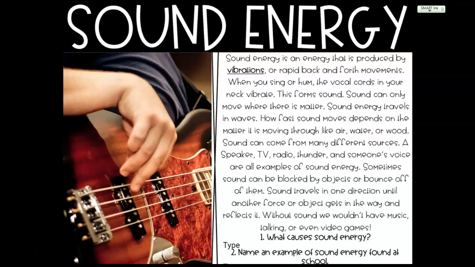Sound energy travels in waves. How fast sound moves depends on the matter it is moving through, like air, water, or wood. Sound can come from many different sources. A speaker, a TV, a radio, thunder, or someone's voice are examples of sound energy. Sometimes sound can be blocked by objects or bounce off of them. Sound travels in one direction until another force or object gets in the way and reflects it. Without sound, we wouldn't have music. It's crazy.